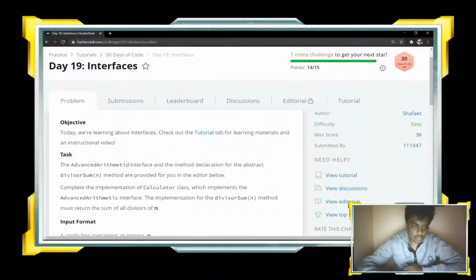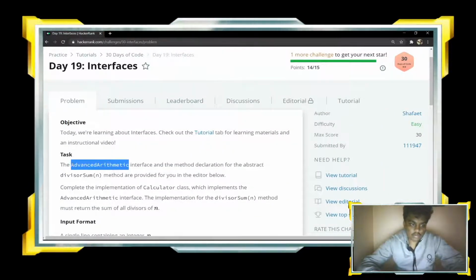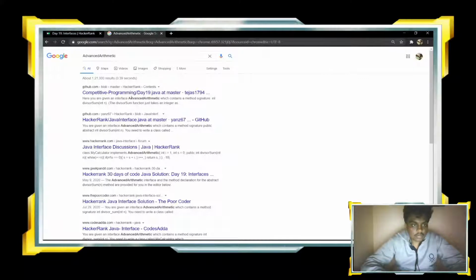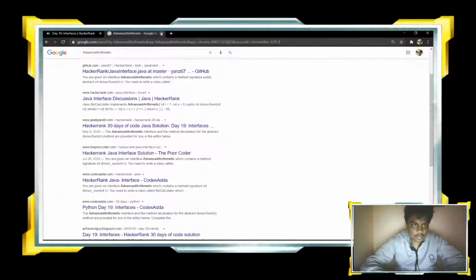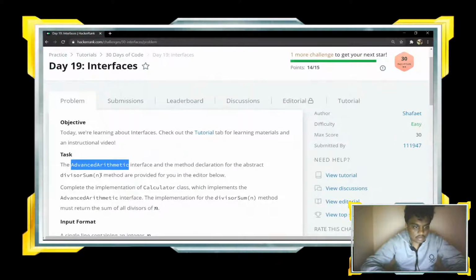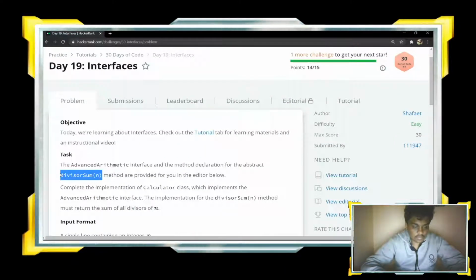Firstly, what is AdvancedArithmetic? I should look into it. Then divisorSum also I will look into it. There are many things, I don't want to open them. Let me zoom it out. Let me go to divisorSum of n.